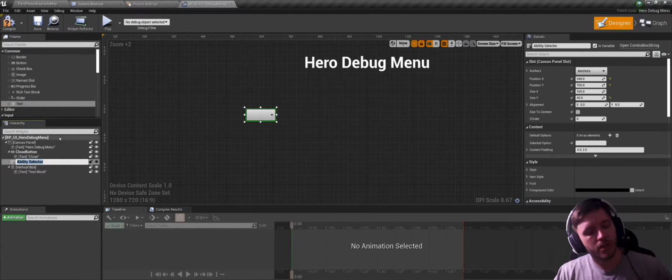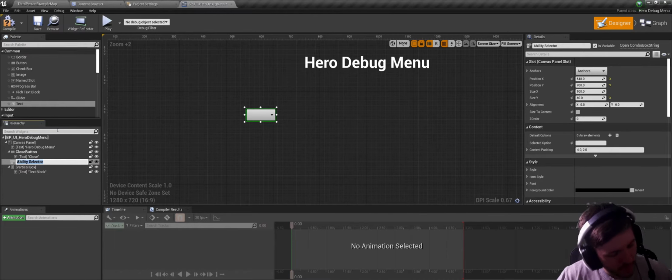Okay, ability selector. So maybe we can do.